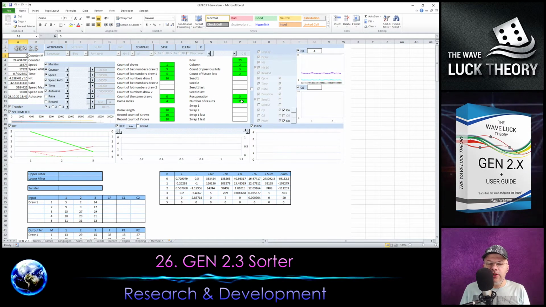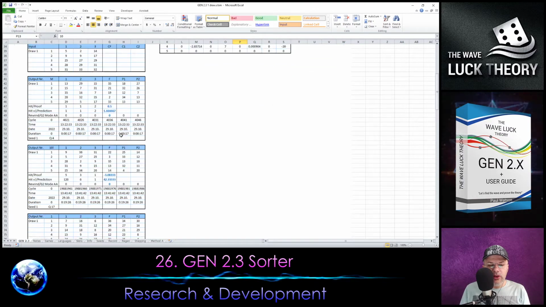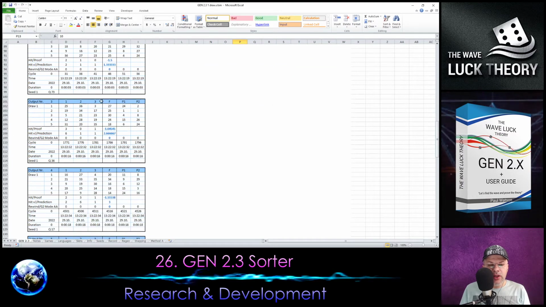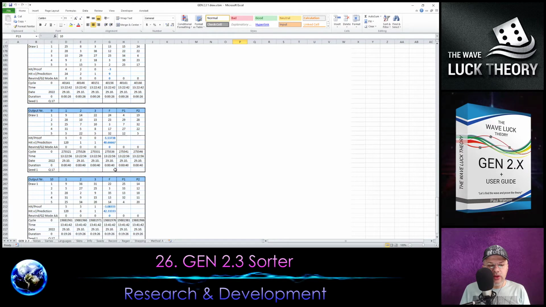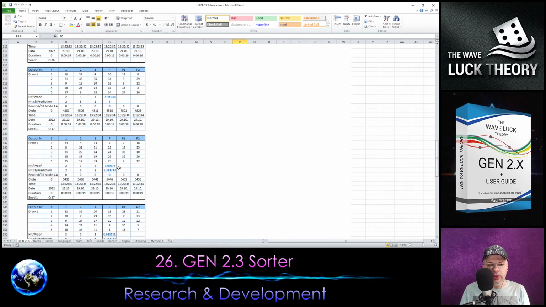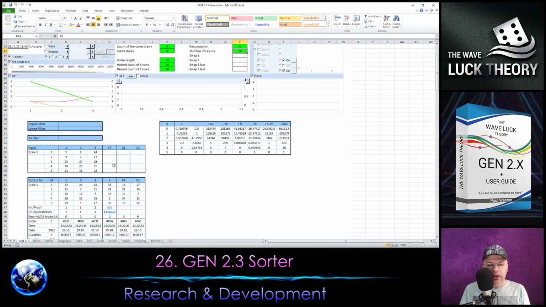In this case I have printed the top 10 results, so there are the last 10 best results, and if I scroll down, each of them has some numbers here. So there are 10 results here, and we have a prediction for the next upcoming drawing day, or the other future predictions P1 and P2.